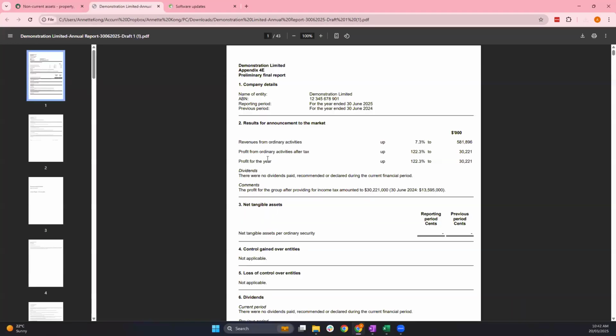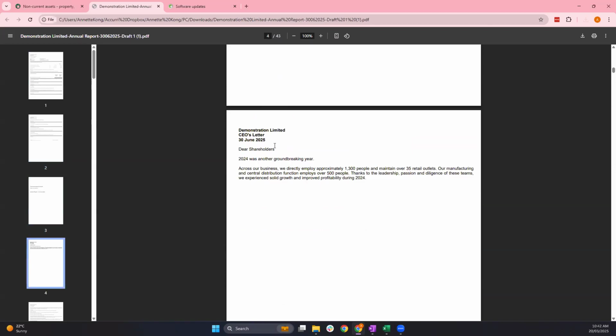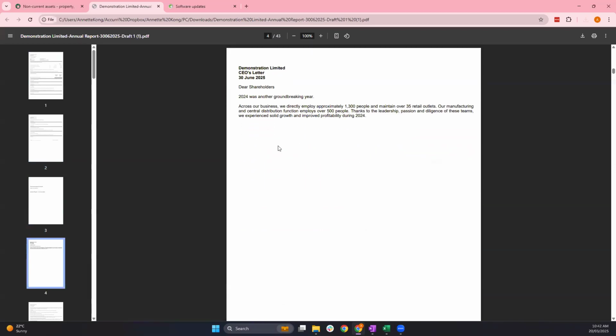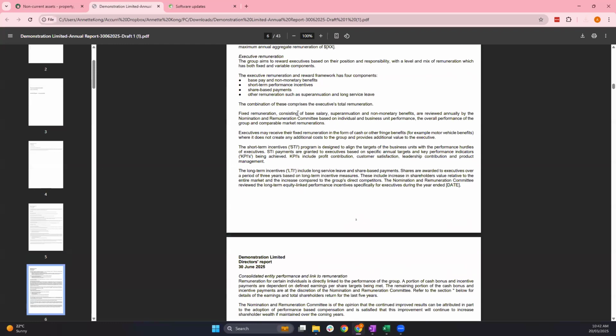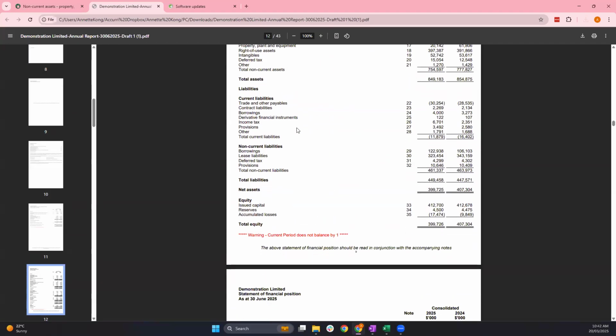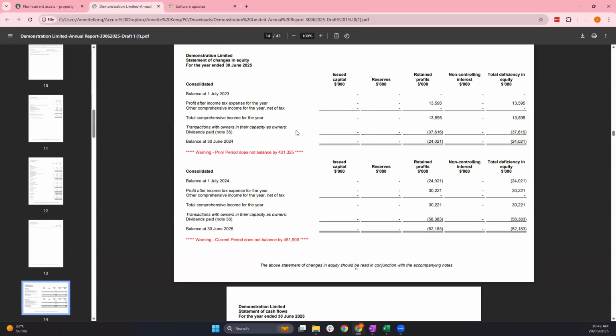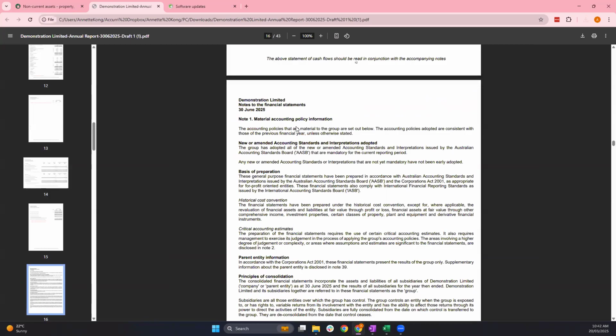So clicking in, this is what our report is currently looking like. We have our cover, and then scrolling down, we have the CEO's letter that we added. You'll notice that because we selected section without notes, we don't have the repetition of the section name and then the section note. Scrolling further down, let's have a look at our statement of changes in equity. So that's our P&L, our financial position, and then our landscape statement of changes in equity. The rest of the report, I won't bother scrolling too much because it will be formatted as per usual. It'll look very similar to what you guys are used to.